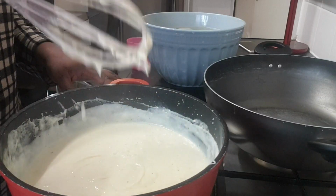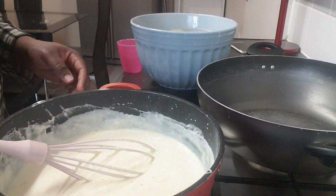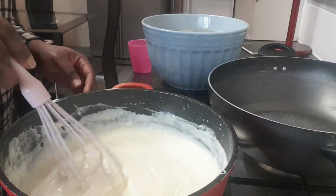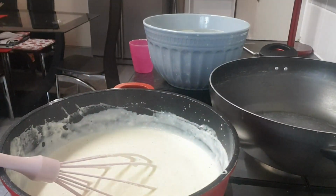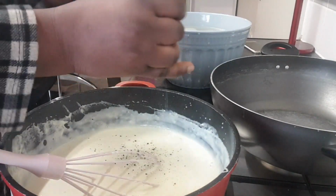Now this is our white sauce. As you can see, our sauce is very nice. Very nice. Now I'm going to add a little bit of black pepper.